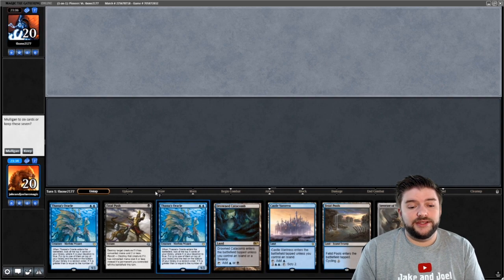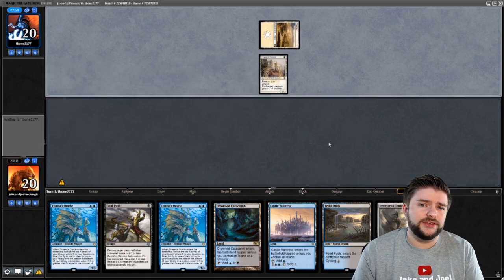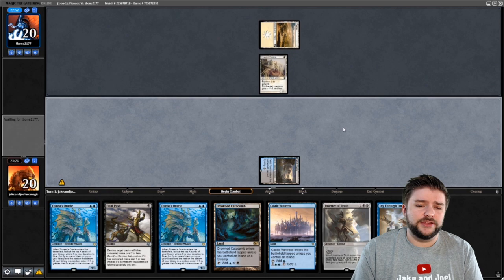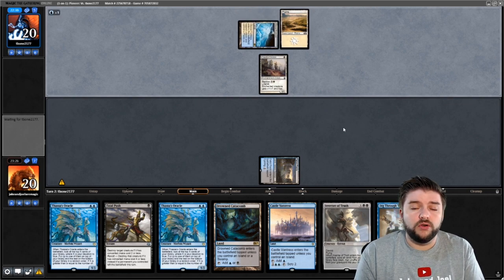This opening hand is absolutely dope. We've got our Inverter of Truth, which, if they counter it, that's fine. But once it enters the battlefield, it's awesome for us, because the next turn we can jam a Thassa's Oracle. We know we're not going to have to deal with counter spells in this matchup, at least we think. We've really only seen everything very aura-based, very enchantment-based.